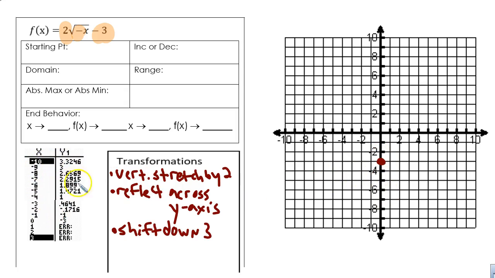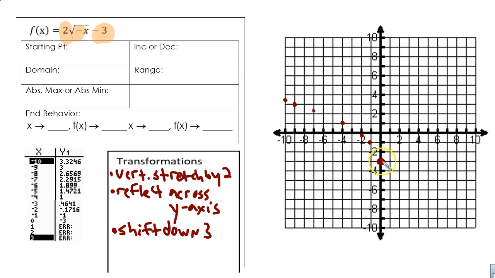I'm going to use these x and y values from my graphing calculator to get some points on here. Let's see, we'll do (-10, 3.3). 3.3 is about right there. We'll do -9.3. Skip over to (-7, 2.2). Let's see, how about (-4, 1)? I'm not getting every single one of them, but I want enough so that I can see what's going on. Maybe (-2, -0.17). So here is about where we're crossing the x-axis. And then (-1, 1) and (0, -3).